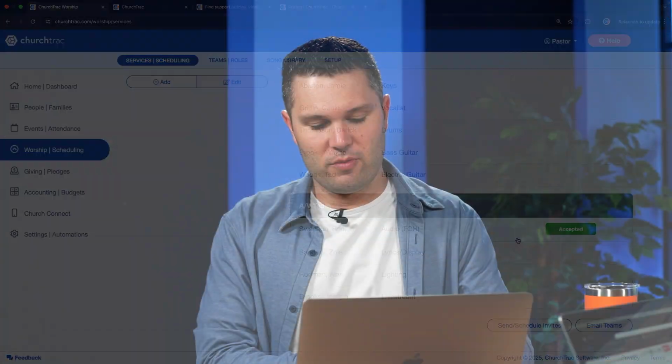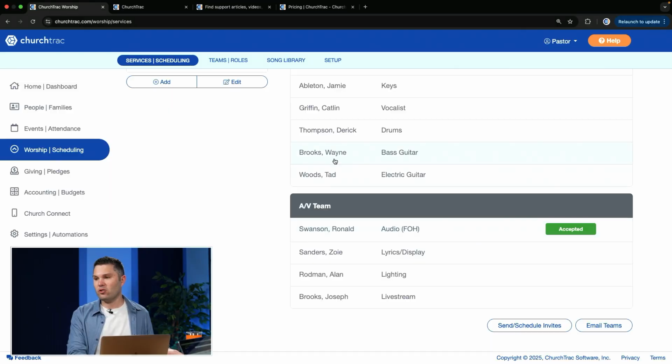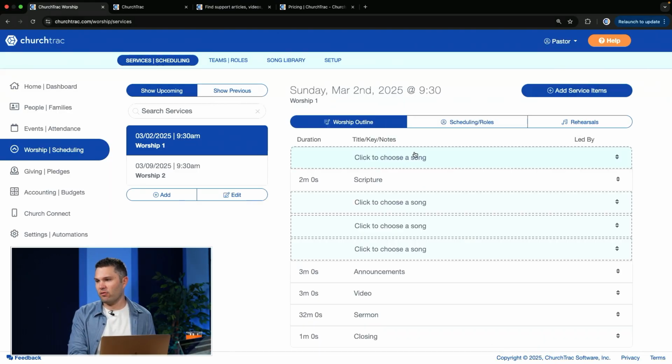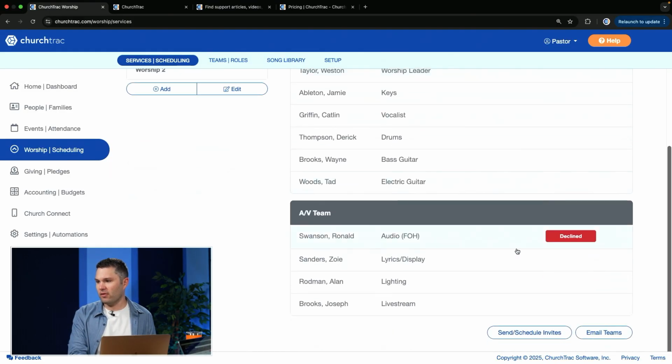I'm going to go to that worship service on my phone. Team, you don't have to show my phone, but I'm just going to go back to that event. And whenever I go to that event, I can actually change my status on it here. So I'm going to hit decline. Watch what happens whenever I refresh my screen. Go back to scheduling and controls. There it is, declined. Not only that, I just felt my phone, and I got an email notifying me.